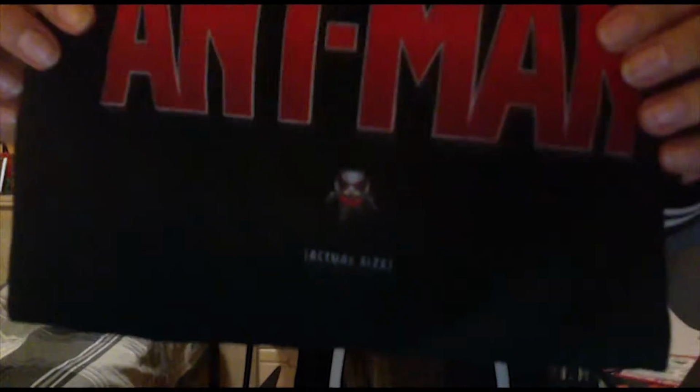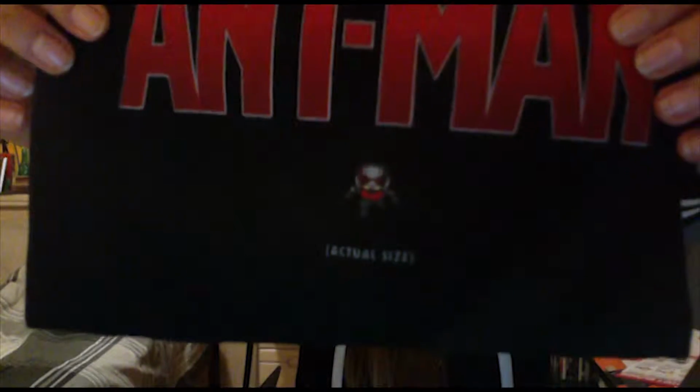So this looks to be an Ant-Man t-shirt that is advertising the movie. It has the same graphic and typeface that the movie is using. And then there's also a little graphic of Ant-Man when he's small. And I have a feeling this is in ties with Funko, because it looks a lot like the same design that Funko does for their characters. So as you can see, right below the Ant-Man logo, there is an Ant-Man and it says actual size. And it looks a lot like the Pop Funko that came with this little thing.